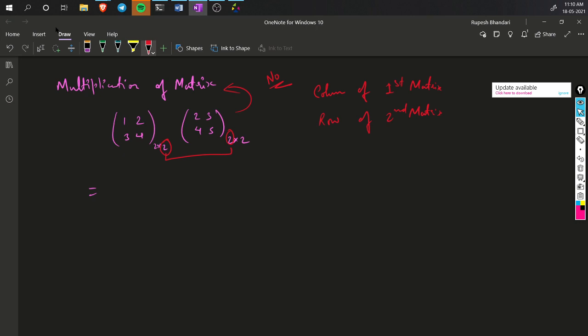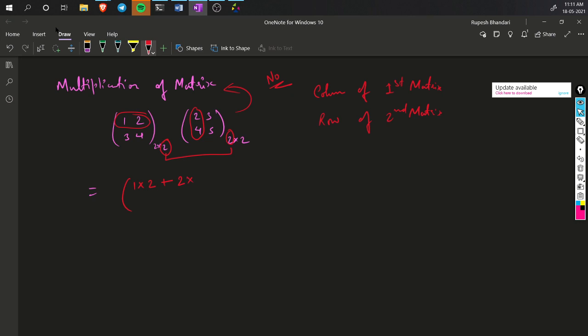So whenever you're multiplying, what you do is you first multiply the row with the column. Let's see how we do that. Let's create a new matrix, where you'll have a 1 because that's your first element, into, what you do is you multiply the first row, first column element with 2. And then you do plus, because this is a plus, that's why we're doing plus 2 into.